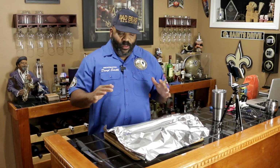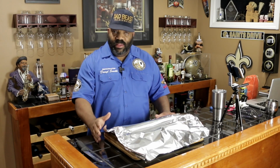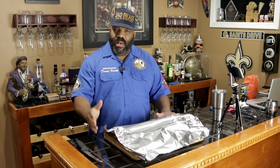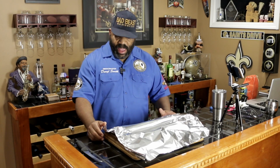All right, guys, so we're done with our cook. They've been sitting here for about 10, 15 minutes underneath this foil. They cooked on the Kamado Joe for about 3 hours and 45 minutes. Let's go ahead and take a look at them, okay?